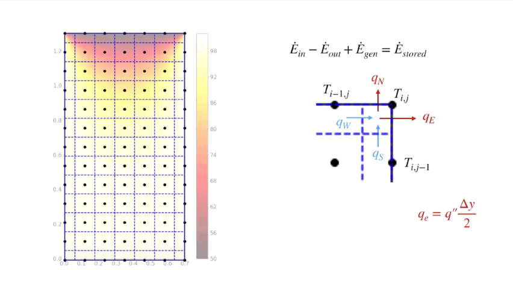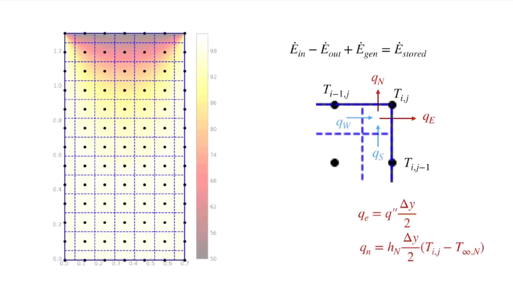We need to apply boundary conditions, and we have different choices. Q_E is going to be a boundary condition. In order to get the flux going out at the east face, perhaps we specify a constant heat flux. When we want to evaluate Q_E, that will simply be that specified heat flux in watts per meter squared times the area delta y over 2 times 1 into the screen. Or perhaps on the north face, we want to apply a convection boundary. For Q_north, perhaps we specify a convection coefficient multiplied by its area, which is delta x over 2, times the temperature of the volume T_i minus T_infinity. I've drawn the arrow for Q_north pointing outwards, so for heat going out, T_i has to be a higher number than T_infinity, and this is the correct way to write it.